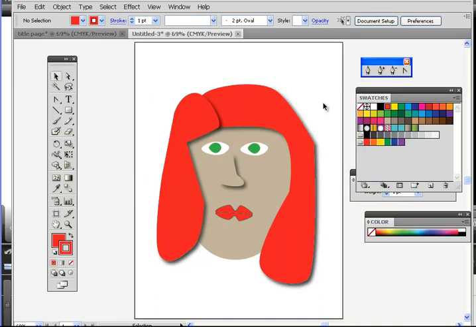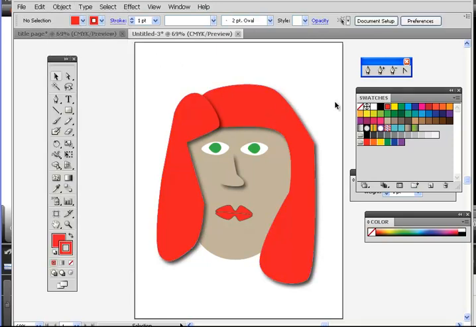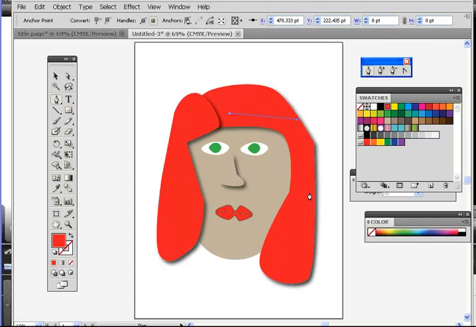This is the fun part here. This is going to be quick and ugly because I'm running out of time. But all we need is one piece of hair. First, I'm going to select this, select that. I'm going to lock them up. Object, Lock Selection, so that they don't get selected and get in my way. And then all I need over here is like one piece of hair. So I'm going to set no stroke, kill the stroke. And I'm going to go click, click, click, click, click. I'm coming back up. Click, click, and close that path.